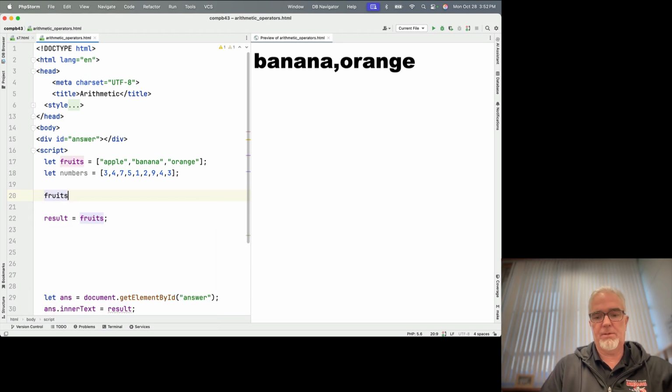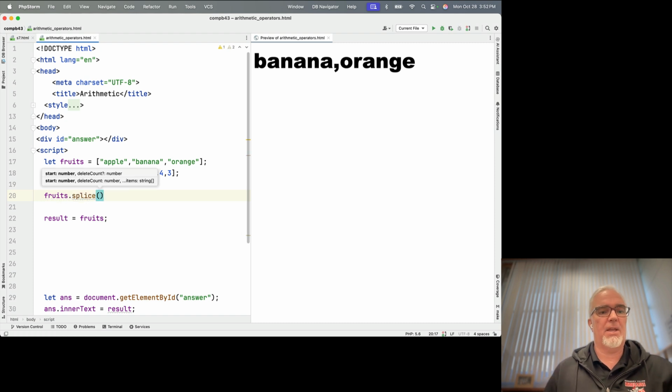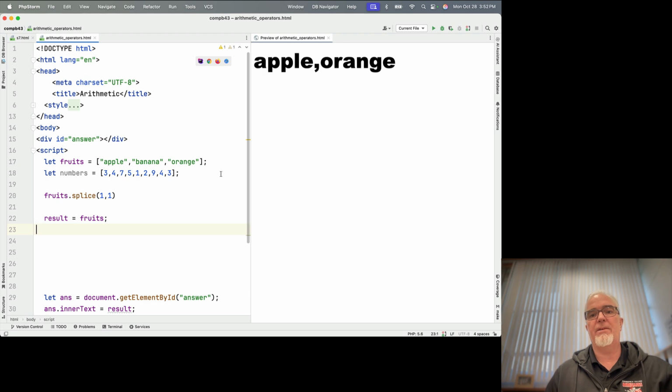Let's say fruits dot splice, and I don't need to assign this to a variable because it's actually going to modify the array for me. If I want to remove banana, that is in position 1. I'm removing only one element, and that's all I need to give it.